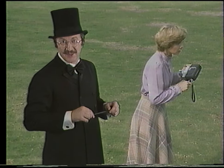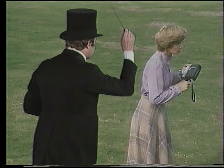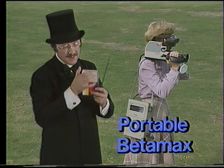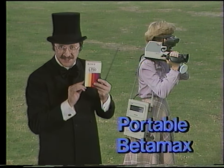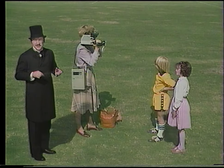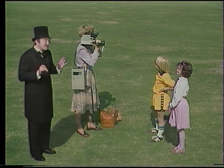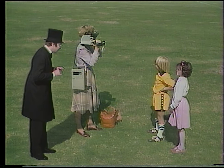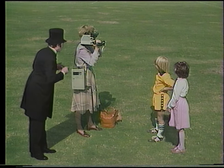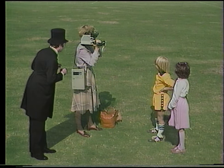Film only lasts so long, but not with the video, and Betamax is built to do the job. This Betamax video cassette tape equals over 60 rolls of 8mm film. Beyond doubt, Betamax is the best way to record important family activities. Now, watch that mother get that goal. This time, on video.